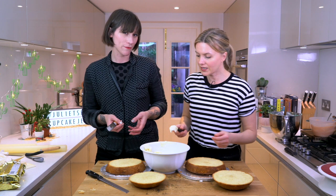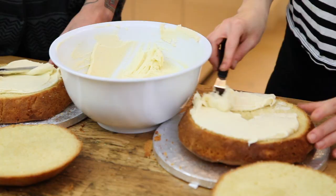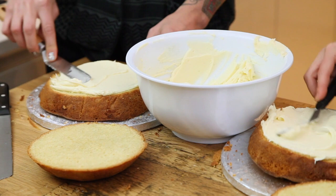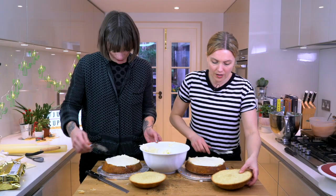I always use milk. I have a very good masterclass — I wonder where I can find that. Also it is quite cold in here, and here's another good tip: if your icing sugar has seized up, whack it in the microwave for like 5 seconds and it will loosen up again. That was really handy because it is freezing.